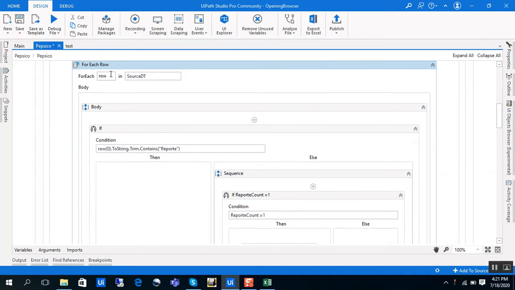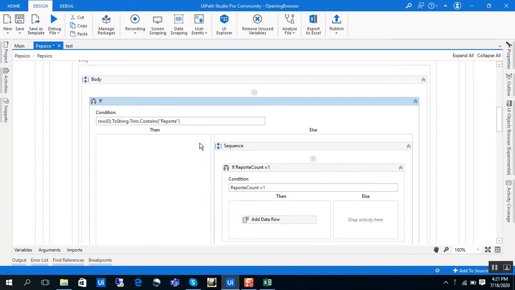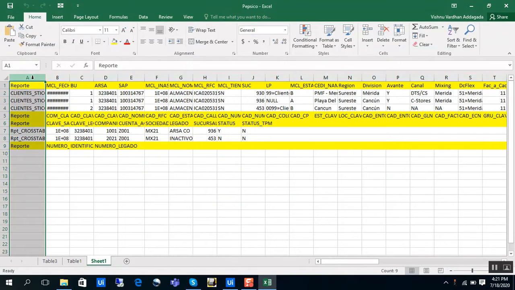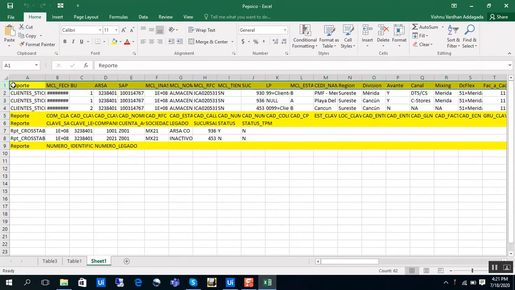For each row in source DT, I'm checking a condition here: if row of 0 is the column, the row 1 of 0 value. We are not adding a header, so it will start from here.